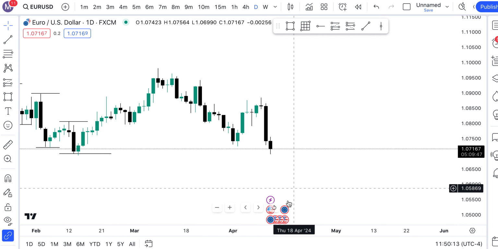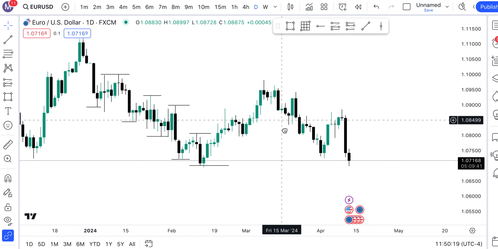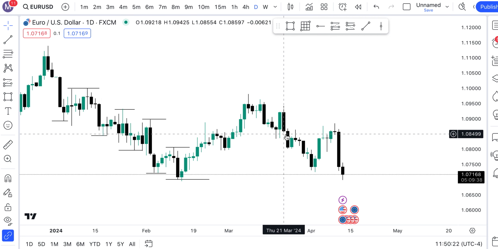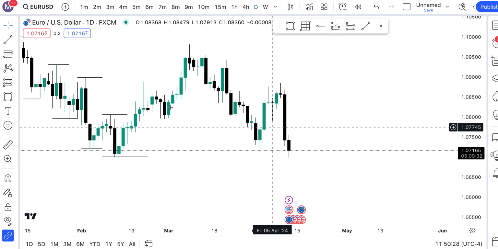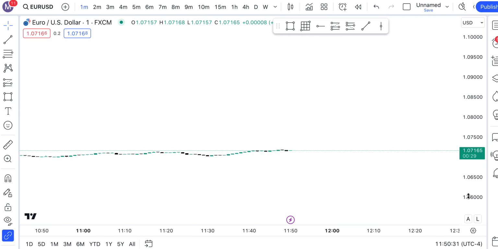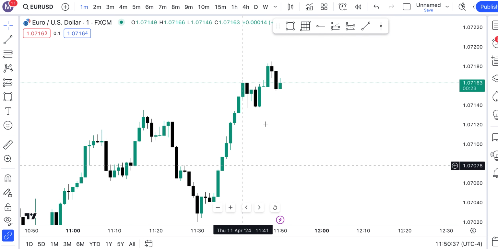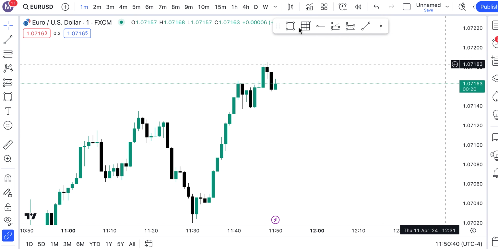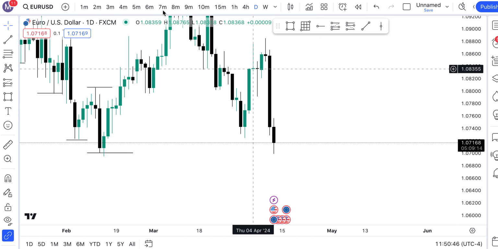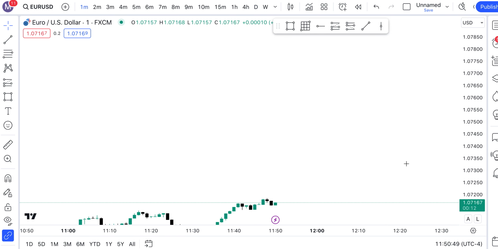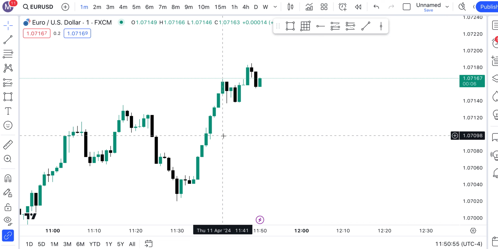So yeah, when you load up the charts, I suggest you go and find a few examples of bearish trends and bullish trends. And you've also got to remember, we're on a daily time frame right here, so each candle represents one day. However, if we go down to the 1 minute time frame, where each candle represents 1 minute, we are in an uptrend currently, but the daily time frame is in a downtrend. We're in a downtrend here, but on the 1 minute time frame, we're bullish. That's something else you need to consider.